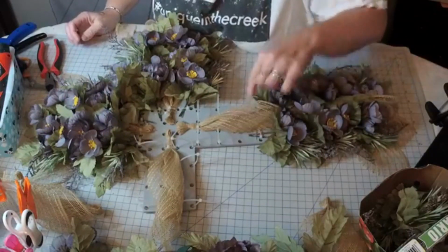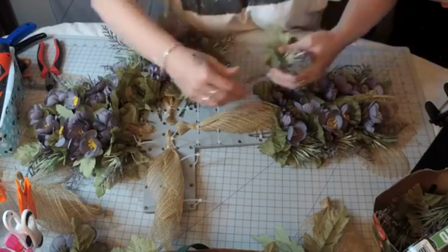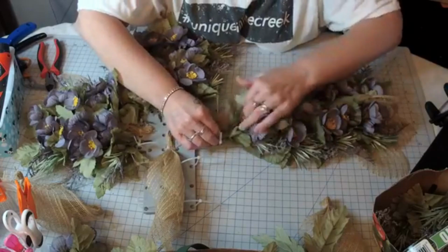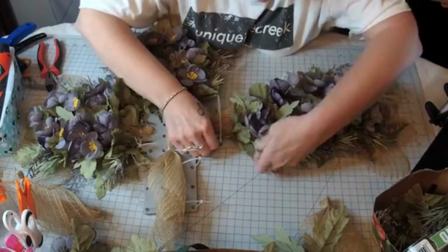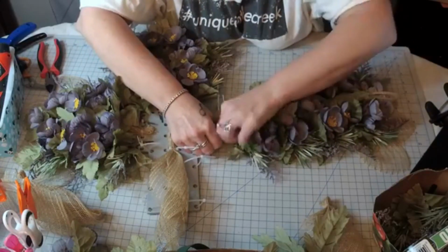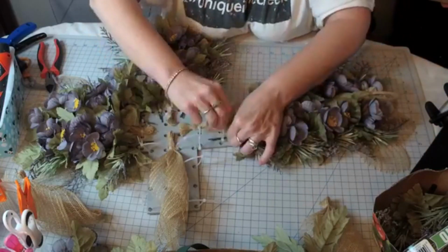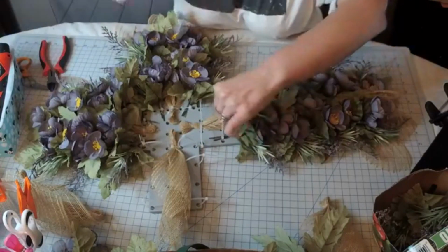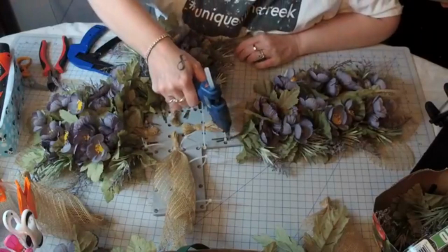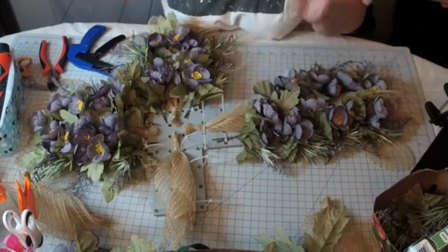All right, so we skip here. Now we're going to put the same thing. So it's really easy. We're going to put our lavender, our flower, zip it up. Now once it's glued, we're going to kind of bend these. We'll be able to angle the lavender towards the outside and the flowers more towards the center. And glue. Don't forget to glue, because they can slip out really easy, and you don't want that happening.